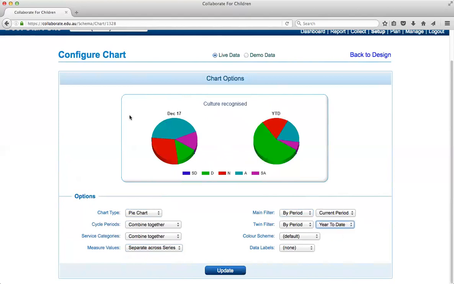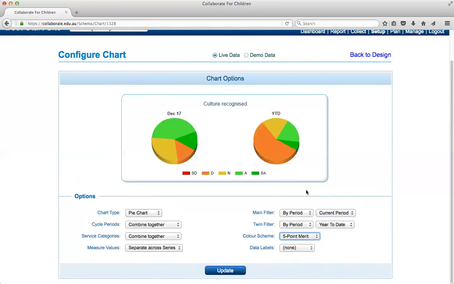So you can see here that we have 2 charts generated. Again, one's the December quarter and one is the year to date. Just to keep in mind that you cannot actually do it for any other periods. It's either the current period or the year to date. So you can't go back to, say, the September quarter and display September in the first box and then December in the second. It has to be either the current quarter and year to date, or else you need to use a different chart type, which will display that each quarter separately.